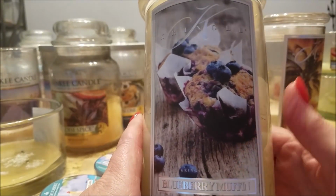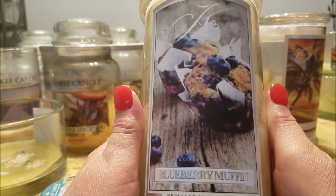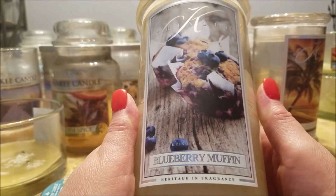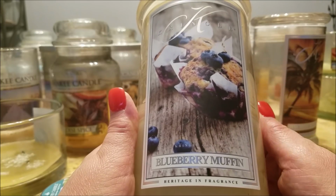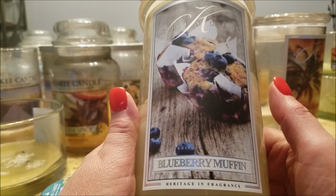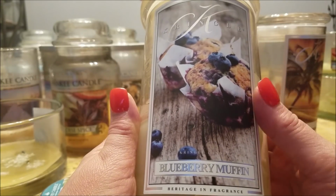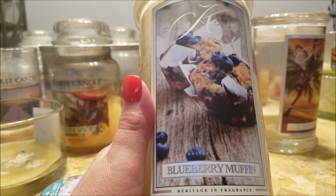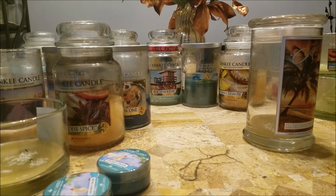Blueberry muffin. It's still warm, I just took this one out of the crock. This was something that was burning in August, but the scent is gone, so there's no point in keeping it around. I know a lot of people love this candle. To me, I guess it's okay. It did good in the crock. Burning it, I had a hard time, because I had other things going on. I had it in my main room. It wasn't scentless, but it was just really light for me. Even though I live in a small space, I do have airflow issues, so it takes a pretty strong candle to survive in my house, unfortunately. So I probably wouldn't repurchase. I'm not a huge blueberry muffin person to begin with, I think.